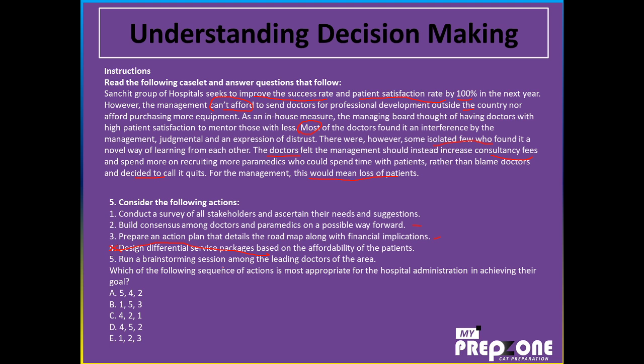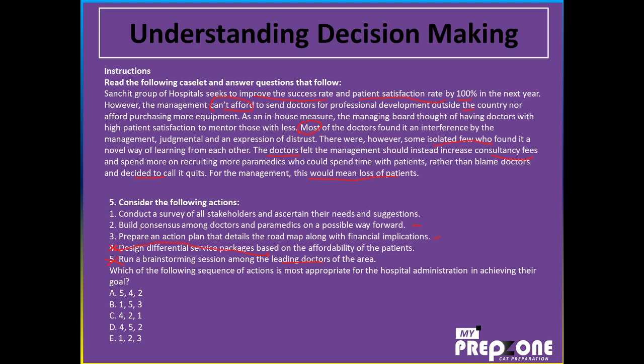Not needed. Run a brainstorming session among the leading doctors of the area. If you are talking about leading doctors of the area, that means again, the people who have the problem with this entire system are not being taken into consideration. If the previous decision of yours, that let us bring in doctors that have better satisfaction index to mentor those that have less satisfaction index, did not go down well with the doctors, how do you think running a brainstorming session among the leading doctors of the area will do any good? It would rather have been beneficial if you had run a brainstorming session among the stakeholders of that hospital. So that also makes no sense.